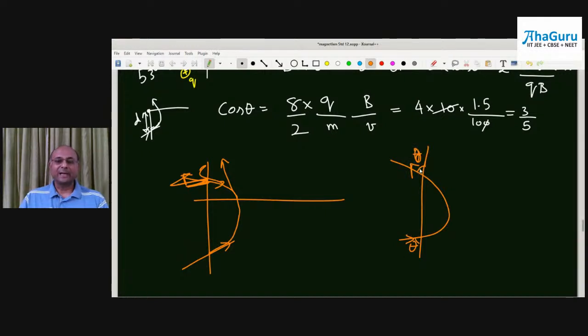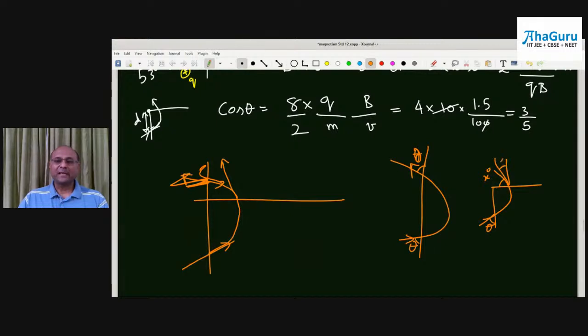This angle is equal to that angle. The usual angle of incidence is with respect to normal. But basically, if you think of this angle as theta, that angle is theta. But if I think of this region, it is entering like this and exiting like that. It is not even symmetric. So if this angle was theta, why should this angle be theta? Or this angle be theta? It is not, no? This could be something else, x.